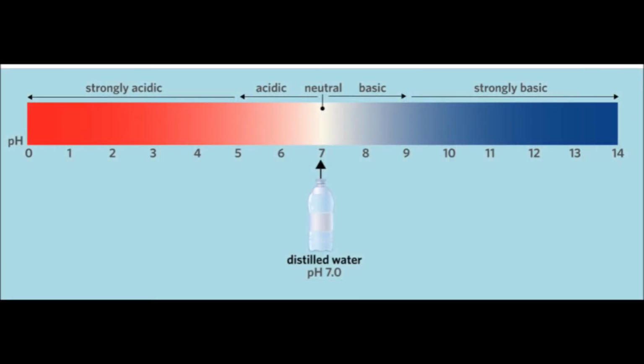You can describe how acidic or basic a substance is by using the numbers on a pH scale. The pH scale ranges from 0 to 14. Low pH numbers, less than pH 7, mean that the substance is acidic. High pH numbers, more than pH 7, mean that substances are basic. If a substance has a pH of 7, it is said to be neutral, neither acidic nor basic.